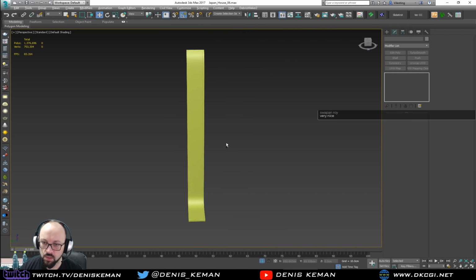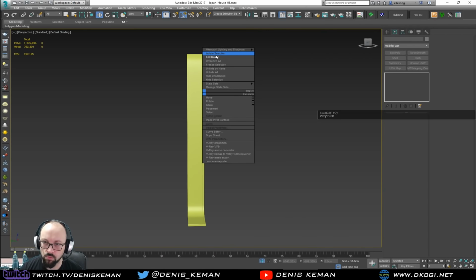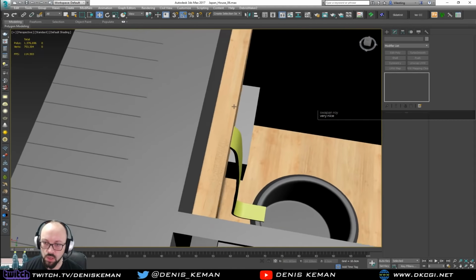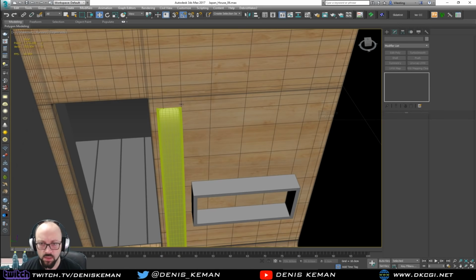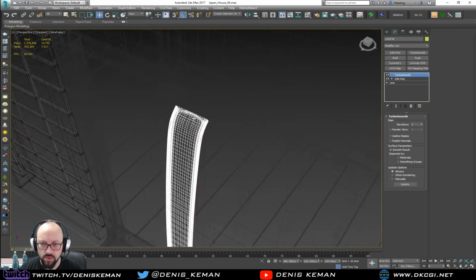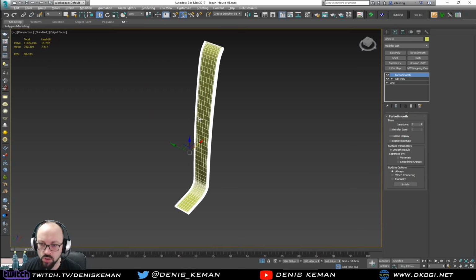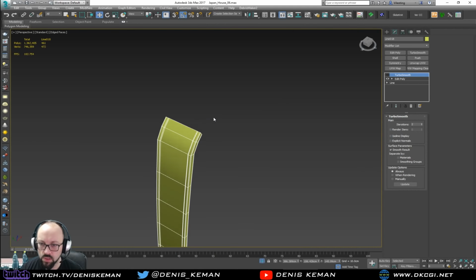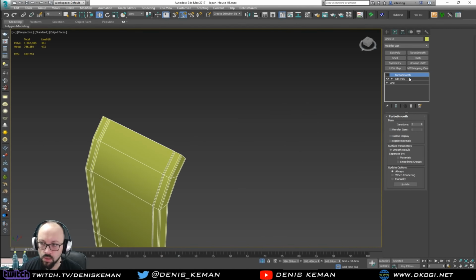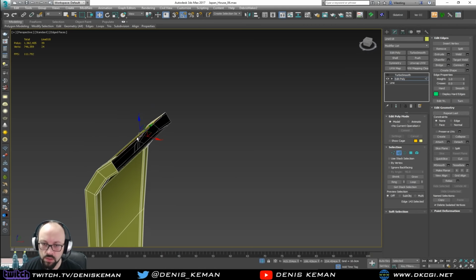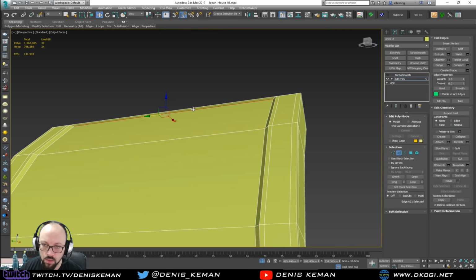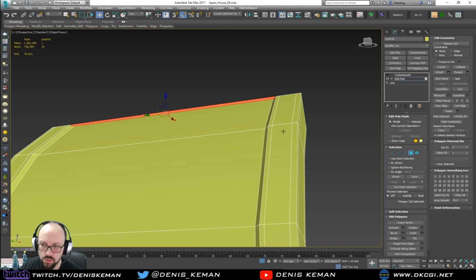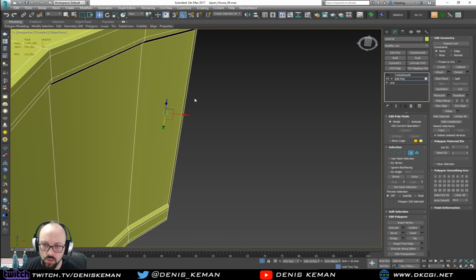Alright, so we got this slope for the water coming from the edge here, from the wall. So I should probably put something like a cap here so you have the illusion that it's not coming just from the wall, but it's coming from something. And I also want to delete this mid piece that I just created. So this polygon and along the back side as well.